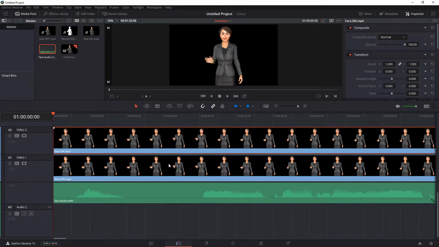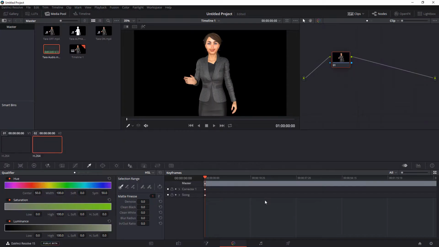How we do this is we head over to this color wheel here, click on it, and now you have our 2 video files here. You need to click on either one of them, and then we're going to drag the alpha file into the node window, and connect this square here: hold your left click down and drag it over to the triangle over here and let it go, and that'll make the connection.